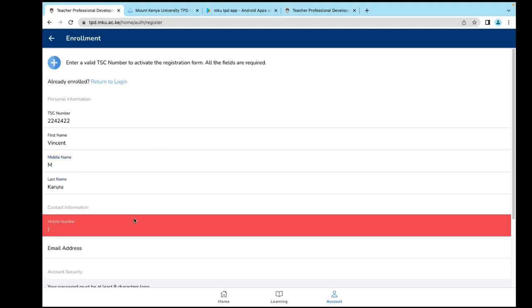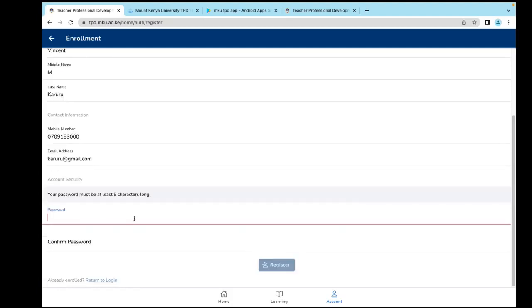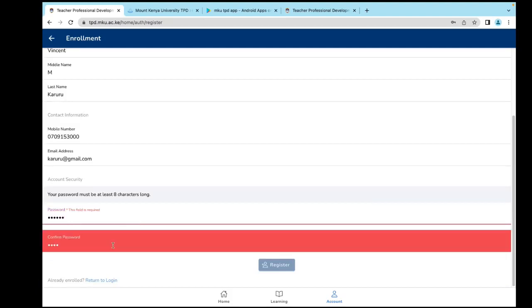Then your mobile phone number, email, password, and you confirm the same.